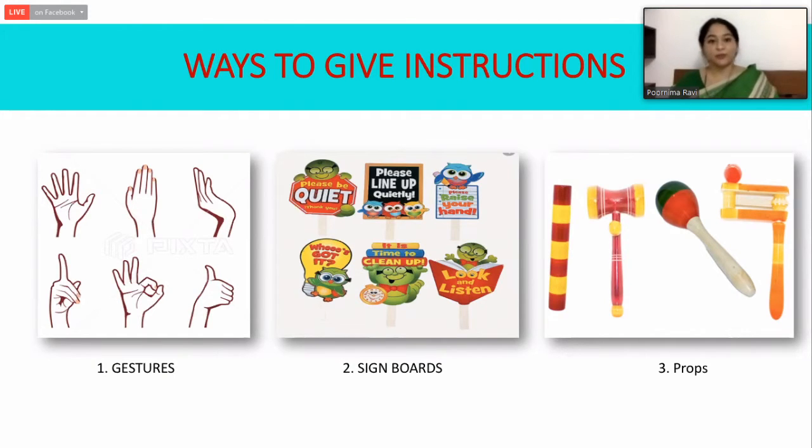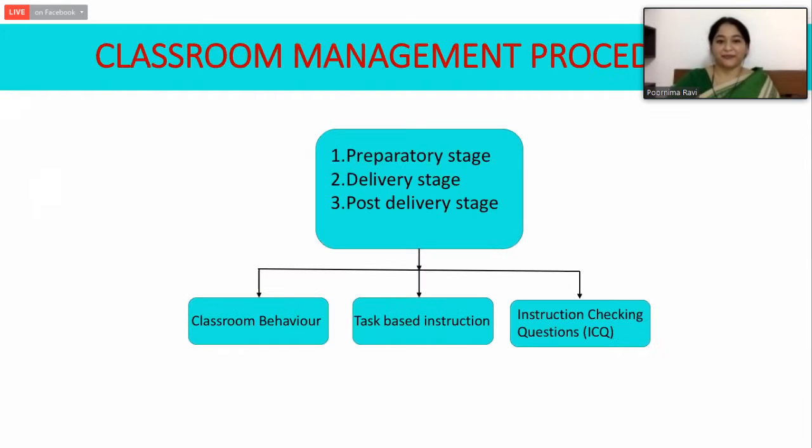You could also use bells in the classroom. After every instruction, I do a bell rattle so that they're mentally prepared that the next instruction is going to be given, or the time is up, or the task can begin now. So you could do it in different ways like that.